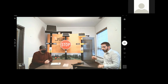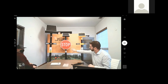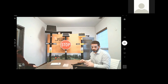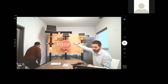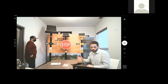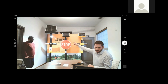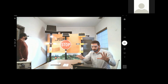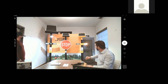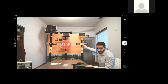So, as we talked about, here's an example of the solar crosswalk. Now, obviously, none of this is to scale. These are going to be much larger when actually installed in the field. When I say larger, you're going to have a floodlight that's going to sit a little bit higher than 6 feet up. But this shows you what the systems look like. You can see, and now you're going to get a bit of glare from the systems here, what the floodlight looks like in conjunction with the RFB. And it's talking with this RFB over here. We've shown one in black and one in yellow, just to give you guys a different example.